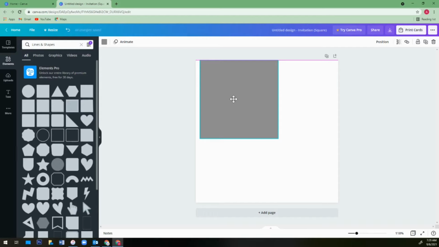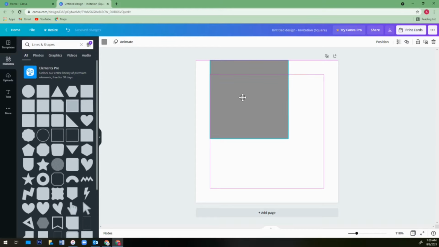As I slide my square towards the middle of my canvas, which is the white area, you see that square pops up. That's showing you the center area where you want to focus your design.